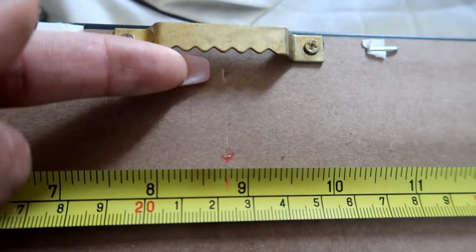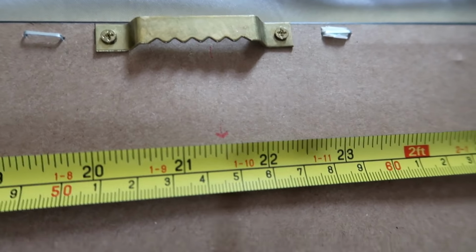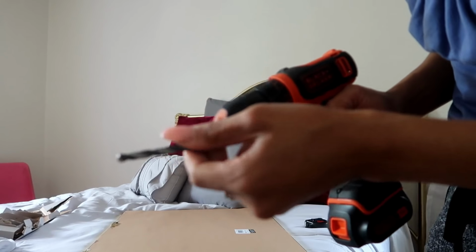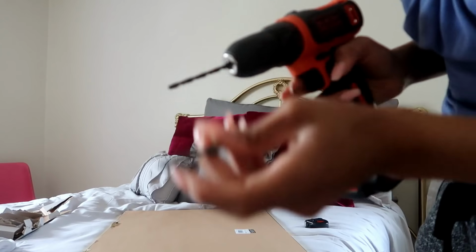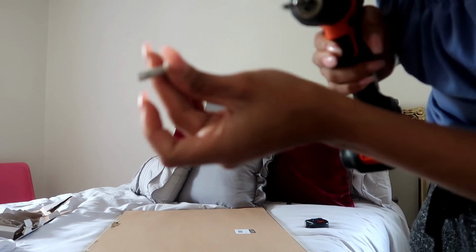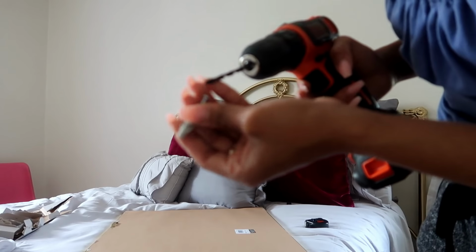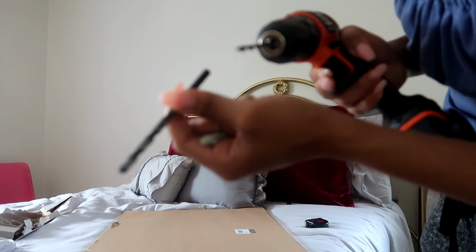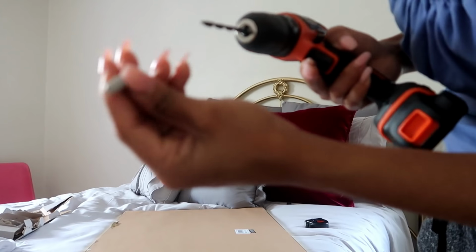Just a little close up of what I did. I measured from the center of each of these hooks and put a little arrow there, measured it and put 30 inches wide. And now I'm going to put it up, take the measuring tape, put it up on the wall, and figure this out. I had to switch the screwdriver screw thingy, because this one would have been a little too wide, but this one I think will be just right for me to start the drill and for this one to just go in and finish. We'll see how that works out. If not, I'll replace it with this. But it's better to start with smaller than with something big that leaves a big hole in the wall.